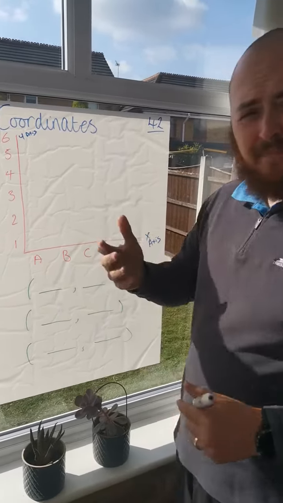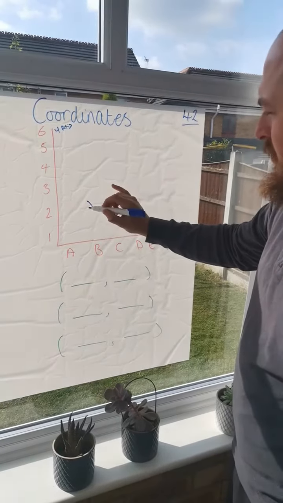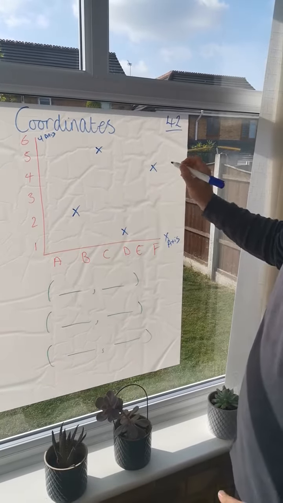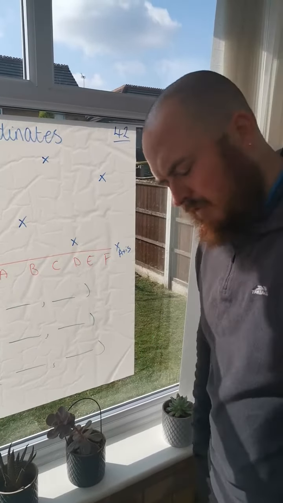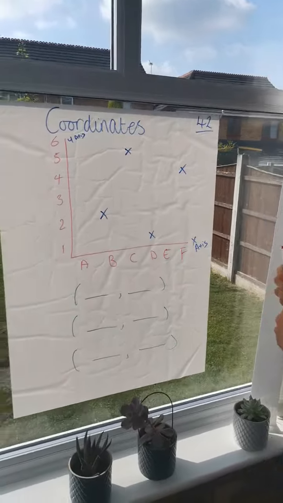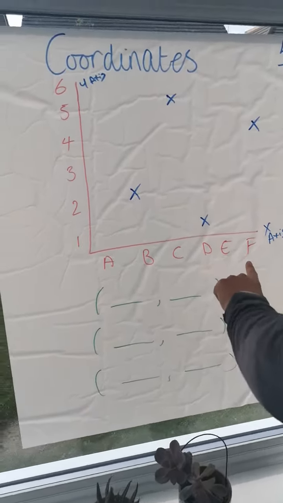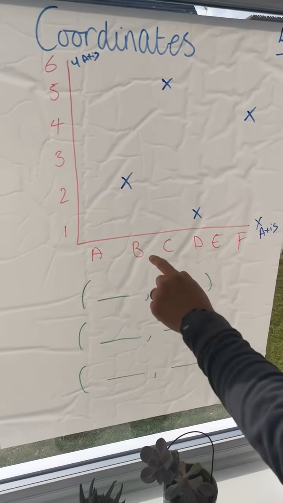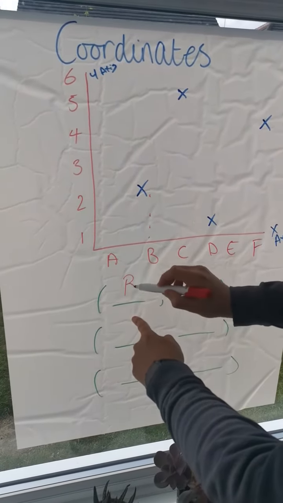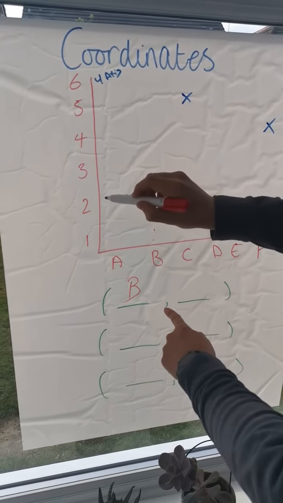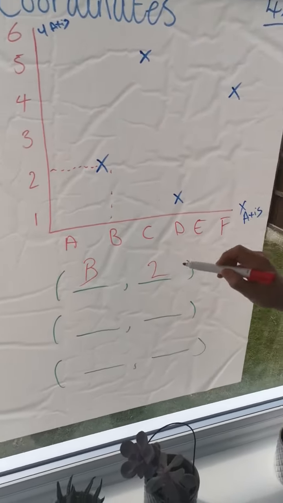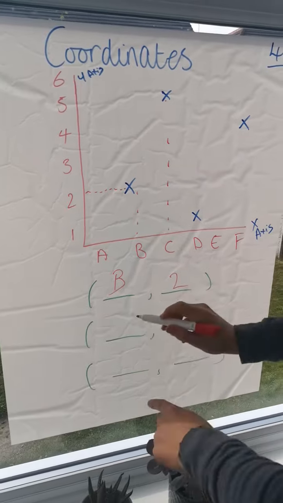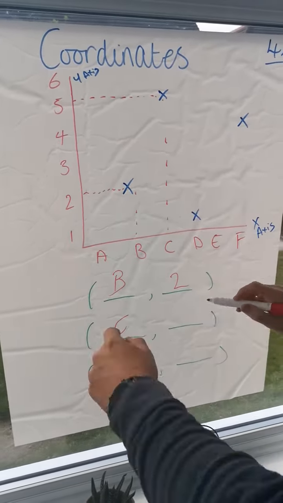So, all your challenges today: you've got a treasure map and on your treasure map there'll be some different points plotted on it — might not be on every single one. But this is how we solve the problem, if I could find a red pen. First off, I'm going to read my x-axis and then my y-axis. So if I'm looking at this one first, I'm going to read my x-axis — so I'm going to follow it, it's B, so I'm going to put B in my bracket separated by my comma, and it goes across to B2. If I'm looking at this one, I'm going to cross my x-axis again — it's all the way up to C, so that'd be C. I follow it along on my y-axis, and that'd be on 5.